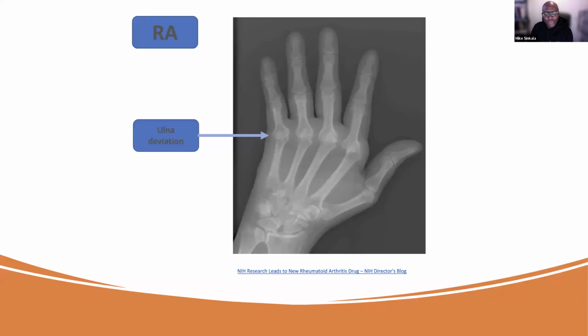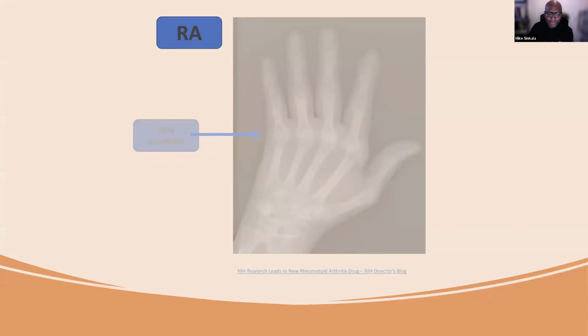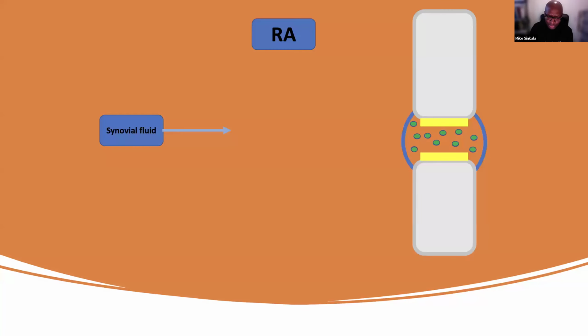So we can see that, in rheumatoid arthritis, because of the pannus formation and the ligamentous laxity, like I said, we have ligamentous laxity in the wrist, and also ligamentous laxity holding the bone, the joint in place. So you have ulnar deviation of the metacarpophalangeal joints. So all these joints are actually destroyed because of pannus in the joint.